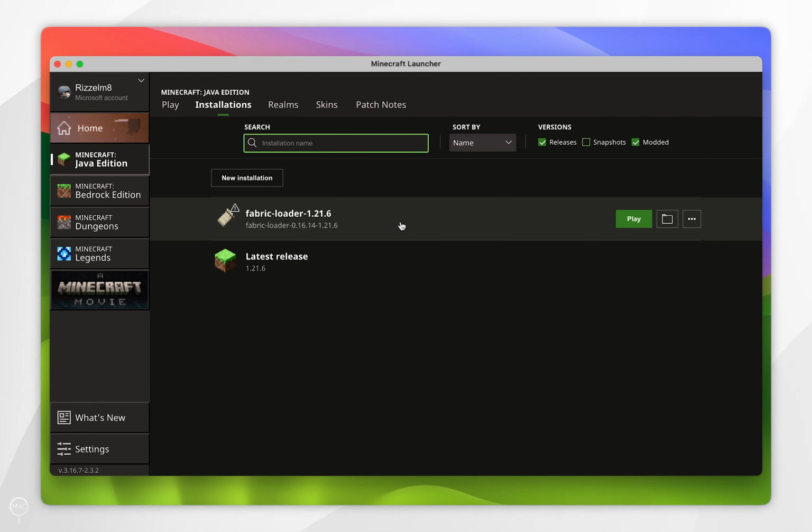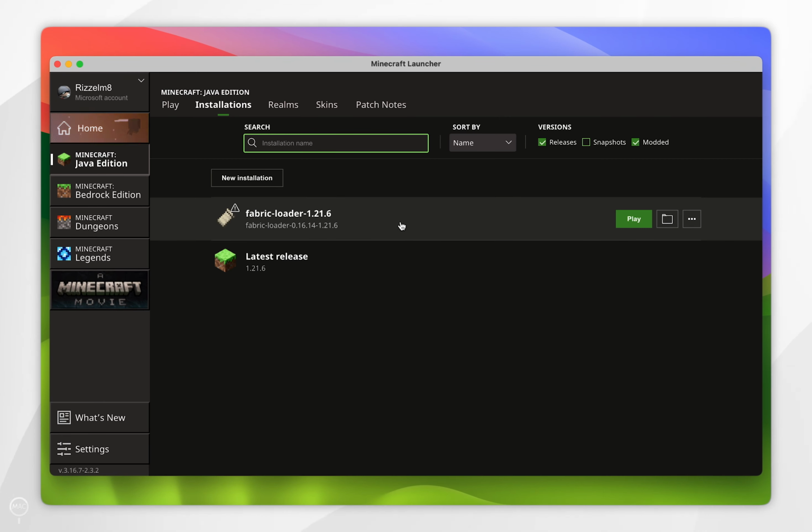Once we've done that, you want to exit out of the game files, and now we'll go ahead and play Minecraft with Sodium. So you want to click on the play tab at the top, and then in the versions drop down menu, you want to select the Fabric loader, and you want to click on play. Once Minecraft opens, you know you've installed Fabric and the Sodium mod correctly because it will say your Minecraft version with modded in brackets in the bottom left hand corner.